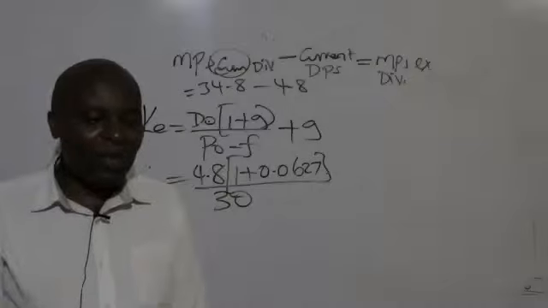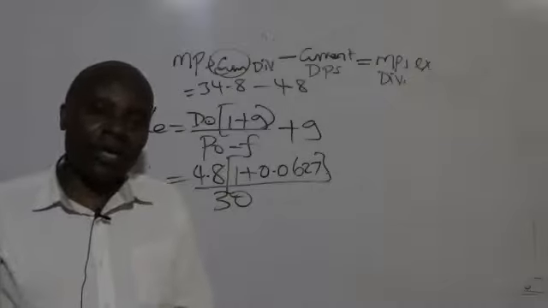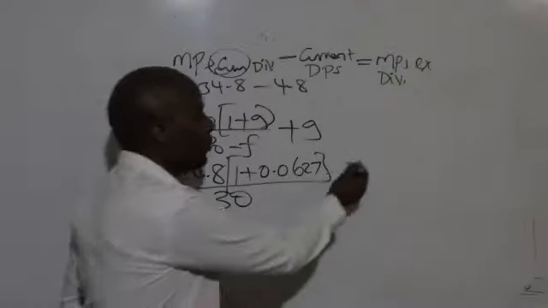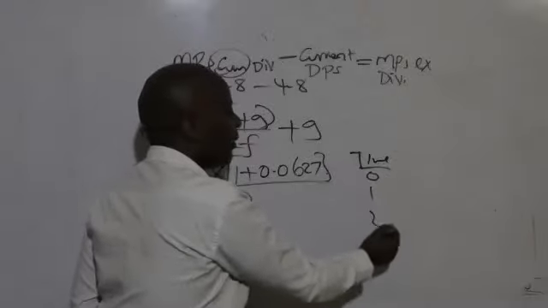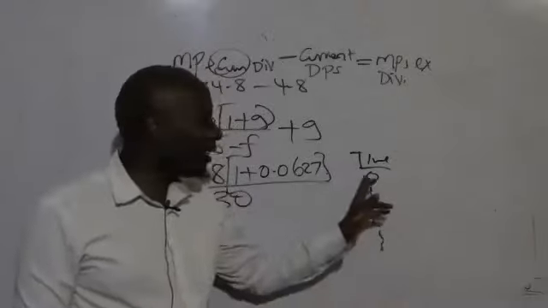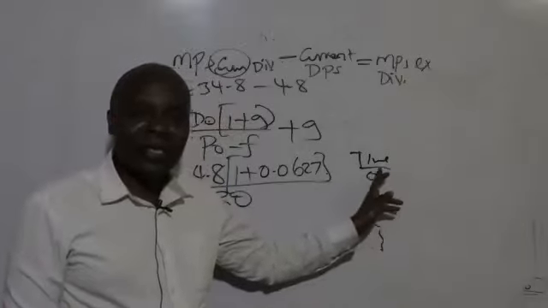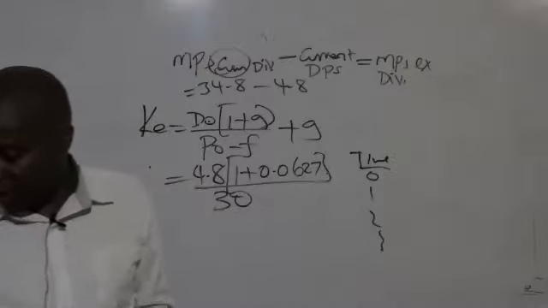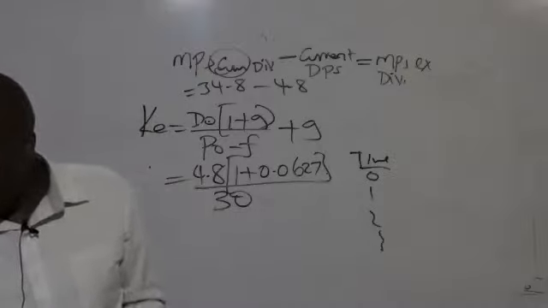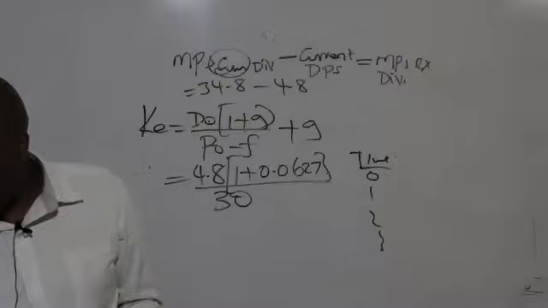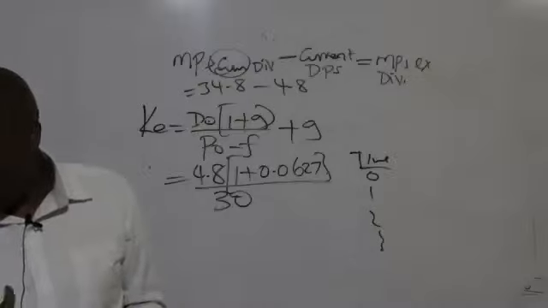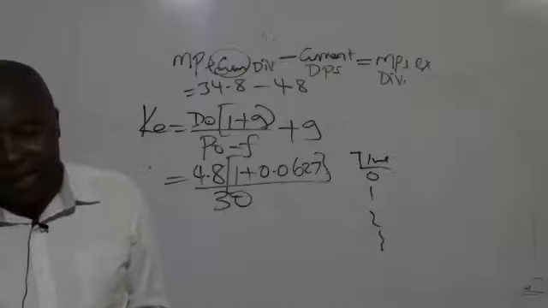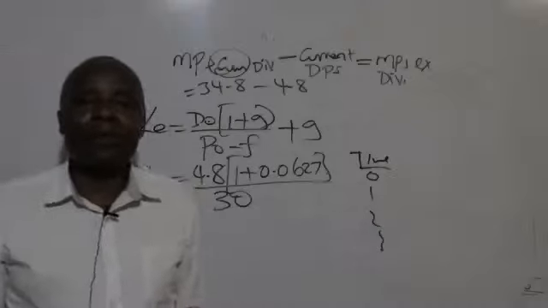But now you see, the people who discovered these models, Gordon and the rest, decided to call it time 0. The way you have it, time 0, 1, 2, 3, like that. So it is dividend at time 0, today's dividend. If you look at this particular question, ladies and gentlemen, they have given you many years. We have what we are calling the oldest year, and then we have the most current year. The most current year there is 2018.